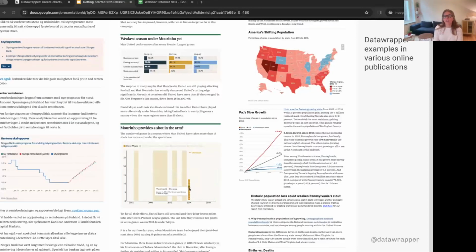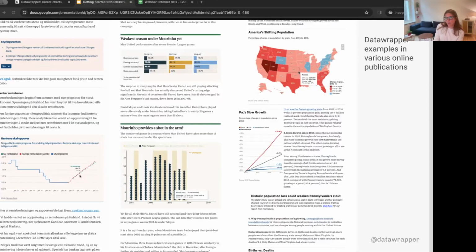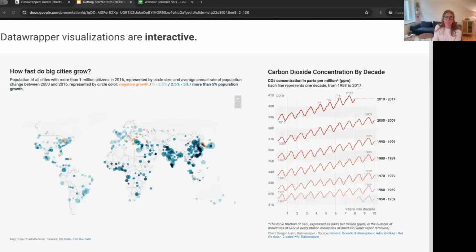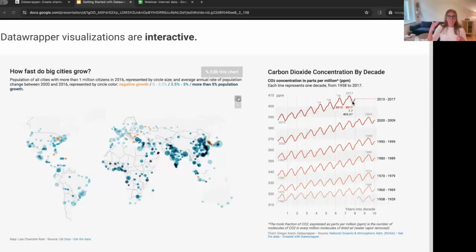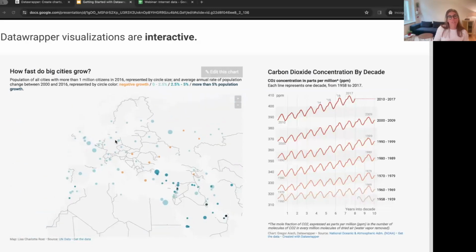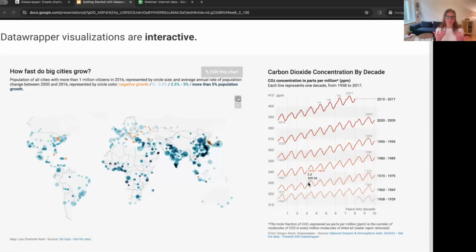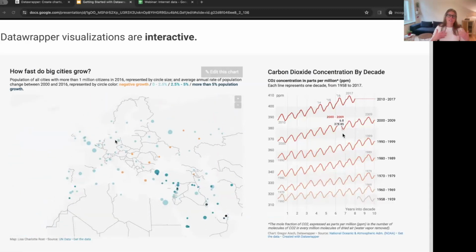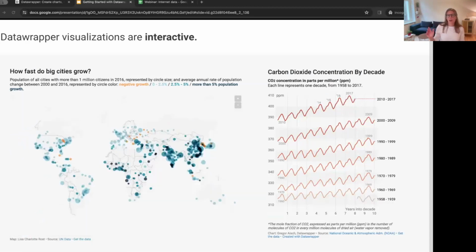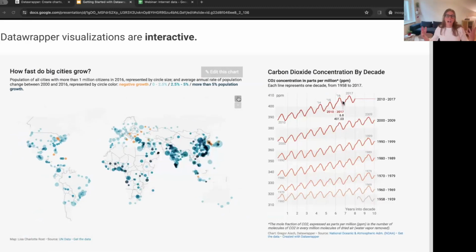And you'll notice here that these charts that were published online, they're interactive. And that means that you're going to be able to show the underlying data with interactive features like tooltips, for example, that show up on hover. And I want you to know that this is the type of interactivity that you can expect to find in Datawrapper. These are interactions that let the reader access the underlying data, but it will never go so far that huge parts of the data are going to be hidden behind clicks.